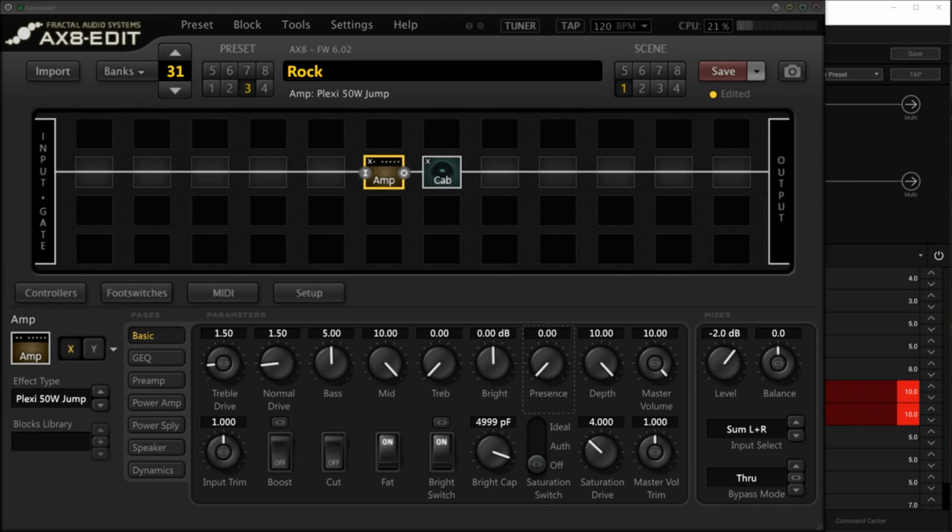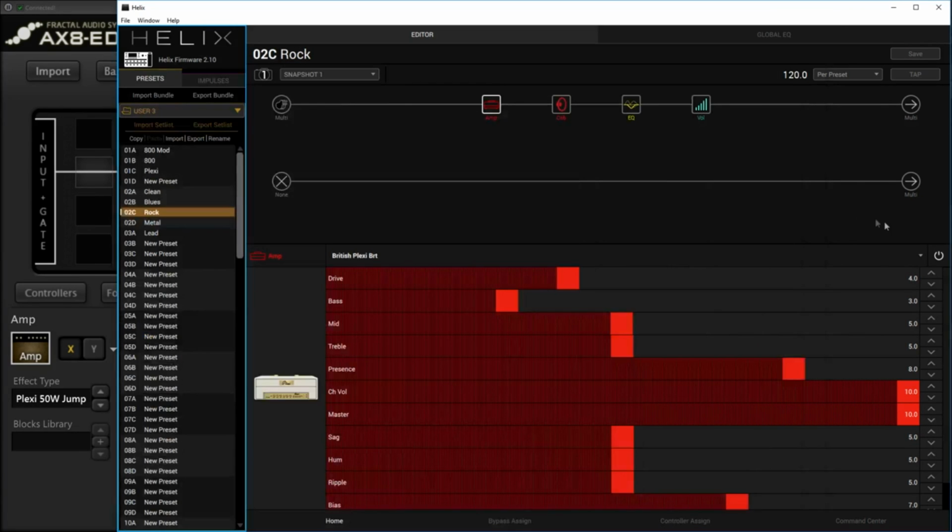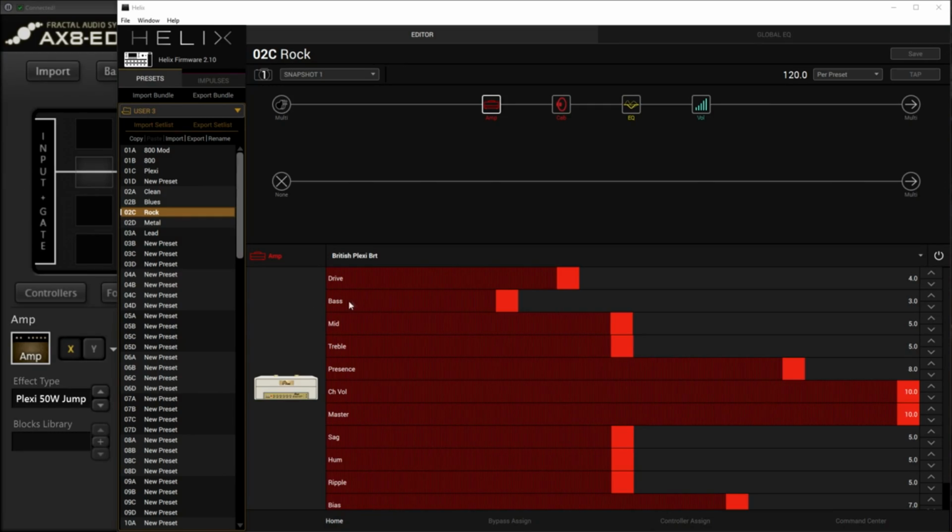And that's the main reason that I really enjoy Fractal, because on the Helix, there's nothing. First of all, they don't give you bright switch options, and if you listen back to them, none of the models have that inherently raspy sort of top end, so I don't think any of the bright caps on the input network are baked in. At least it doesn't sound like that.